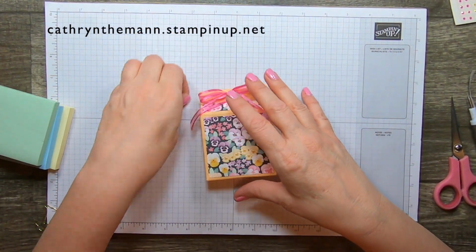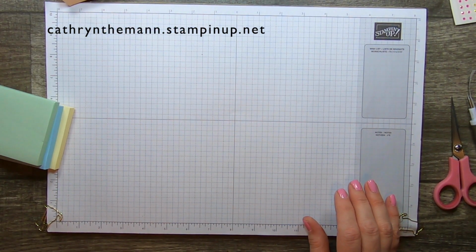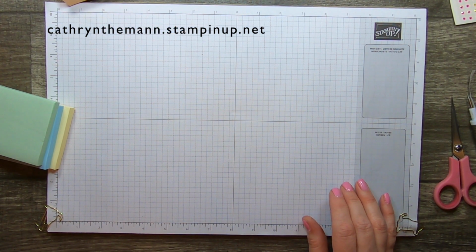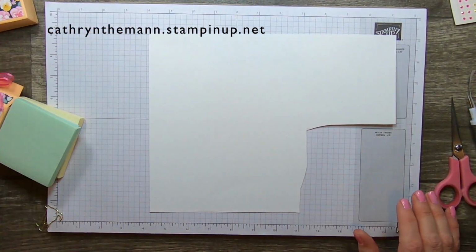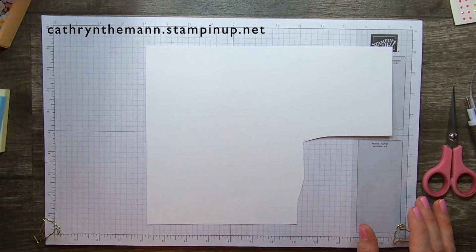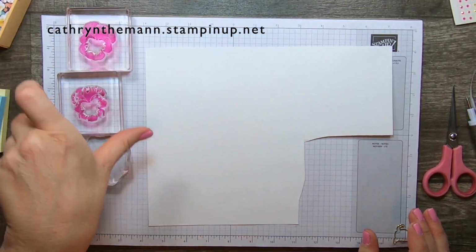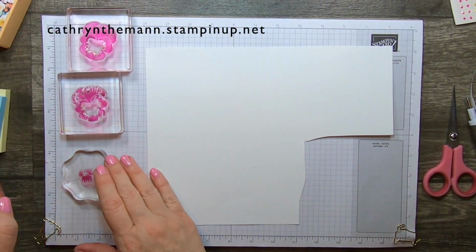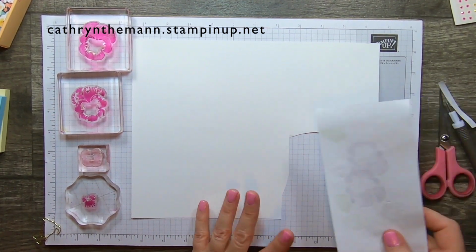Okay, now we're going to do some stamping. And we need some Whisper White. And you need a lot of blocks for this, okay? So we'll do the flower first. This goes before this, okay? And you need some scrap paper also.